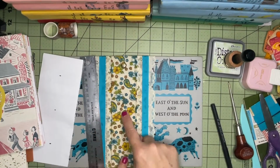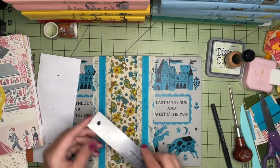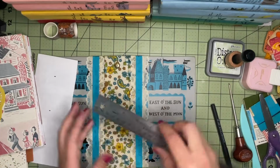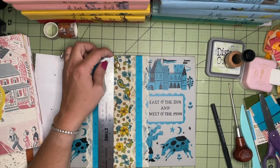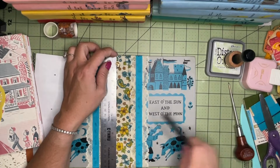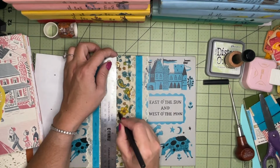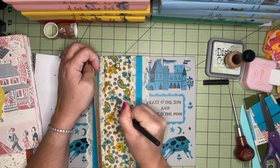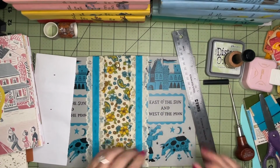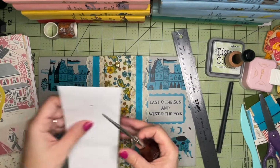All right, so once I have my template done, now I want to find the exact center of the spine of my book. So I'm doing that just by measuring my top and bottom and my sides, and then just making a little mark right in the center, which would be halfway. So as you can see, there's my little center point right there. So now I know exactly where the center of my spine is, and I know where to start my first hole.